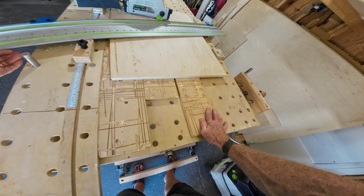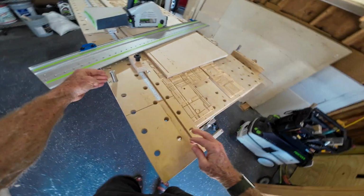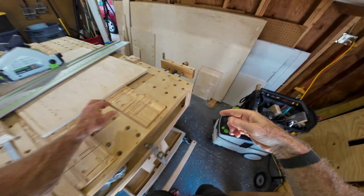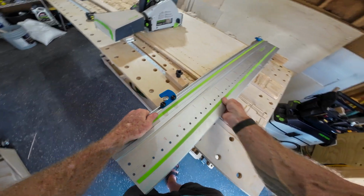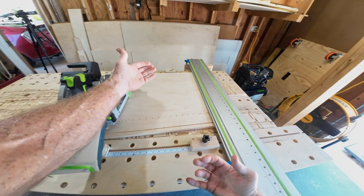Well, as it turns out, to do that, there's an X. The dog always goes here. And I looked over and saw the dog hole on the wood vise was in perfect alignment, of course. And it will go out further than the bench. So what I ended up with is now I can crosscut wider material.